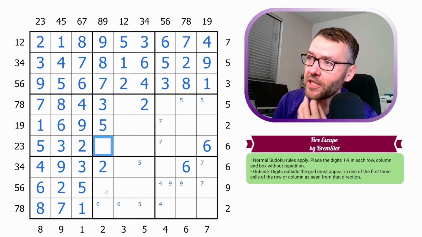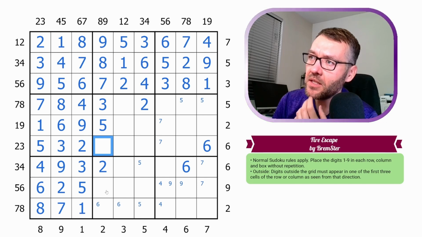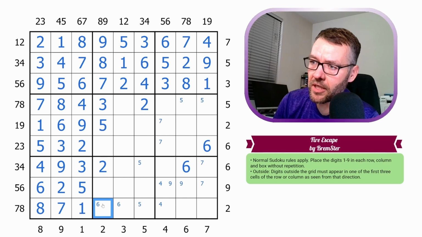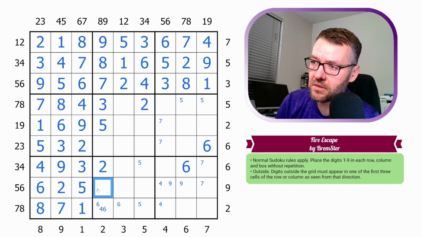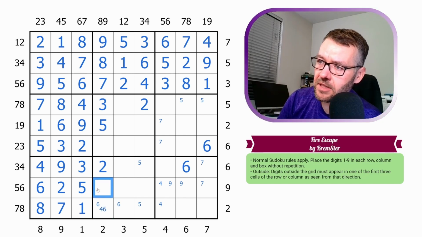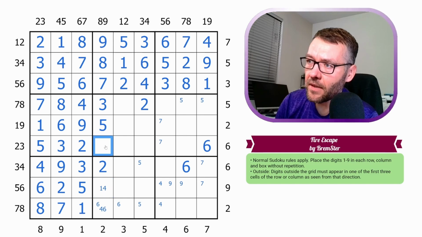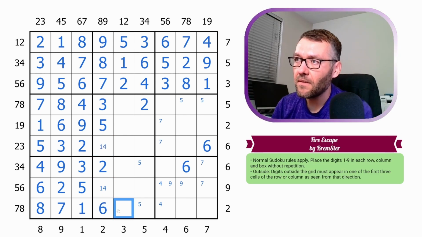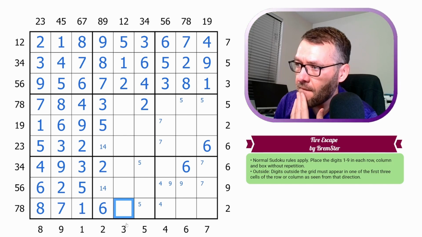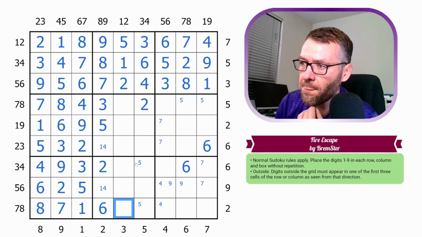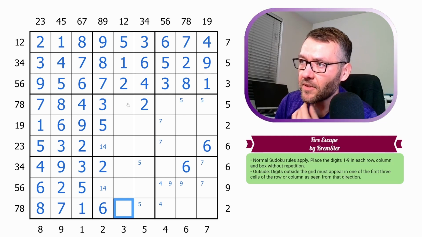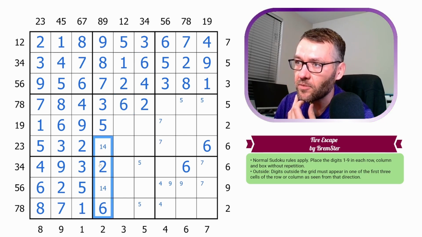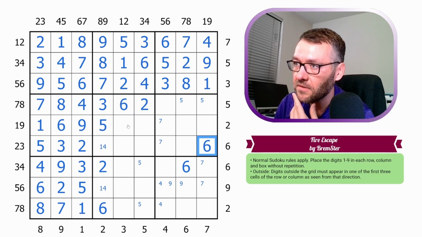For the column, we only need 3 more numbers, which are a 1, 4, and 6. 1 can't go here, so there's a 4, 6. 6 can't go here, so there's a 1, 4. And a 6 can't go here, so this is also a 1, 4. All right, so this is just a 6 down here. Can we place any 6s? I think we can. Yeah, this is the only spot for a 6 in this box now because of this 6 pointing down, the 6 points up, and we have this 6 and this 6. All right.